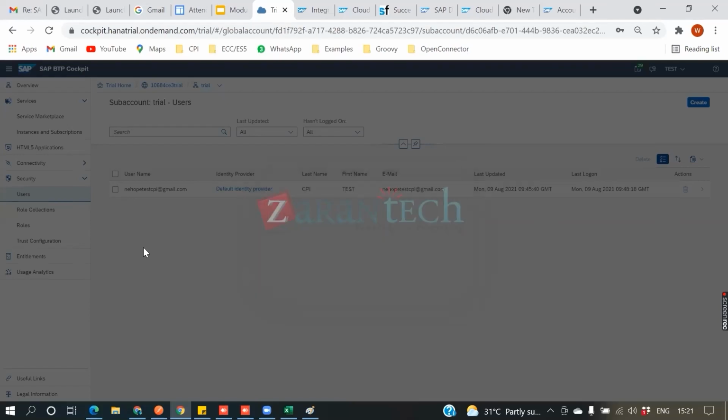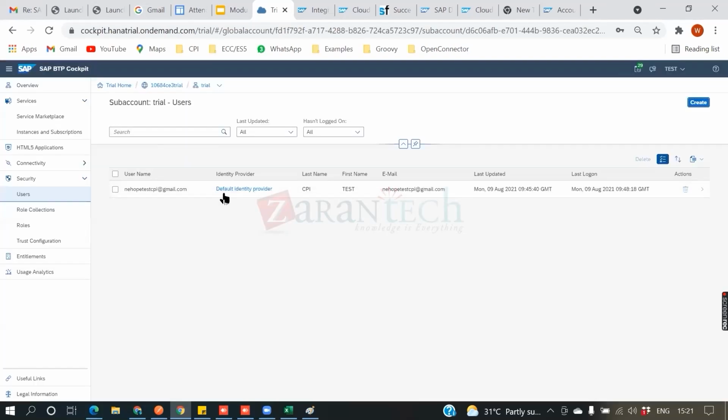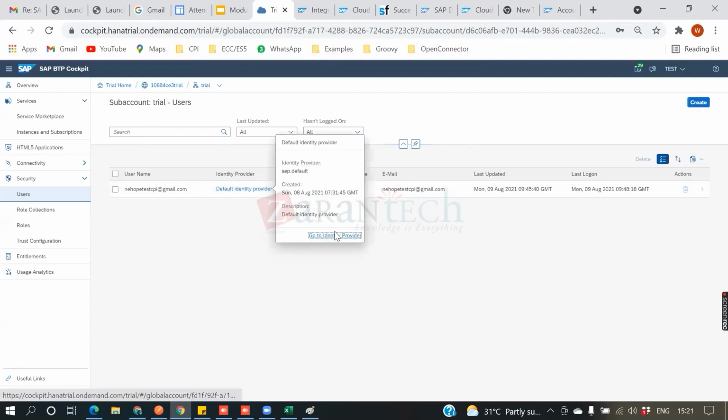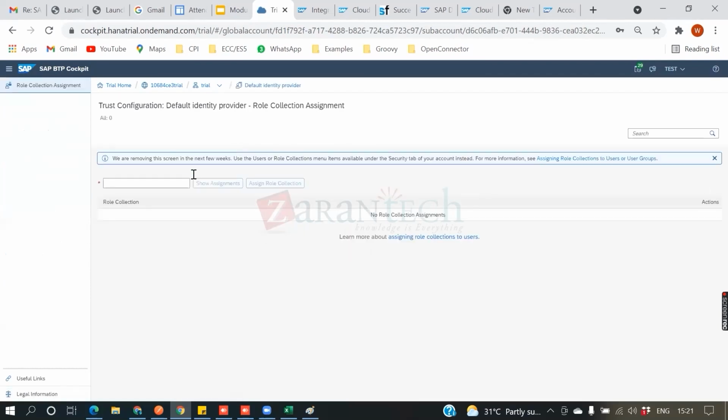Then again, he will get the same identity provider here. Now again click on this, provide the particular person's name, click on show assignments, and whatever roles you want to allow him, the same roles you can allow him. Now multiple users can access your sub account.